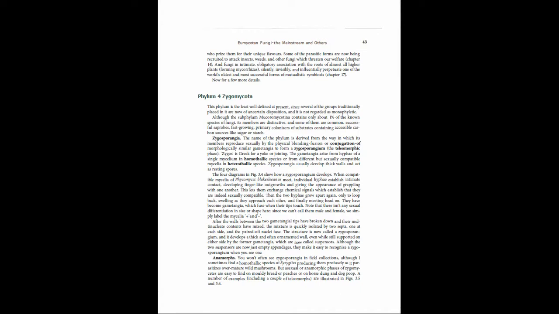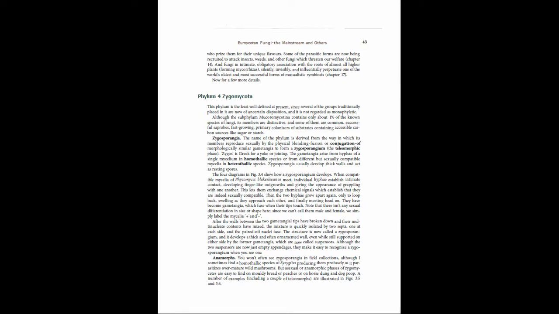Zygos is Greek for a yolk or joining. The gametangia arise from hyphae of a single mycelium in homothallic species or from different but sexually compatible mycelia in heterothallic species. Zygosporangia usually develop thick walls and act as resting spores. The four diagrams in Fig 3.4 show how a zygosporangium develops.